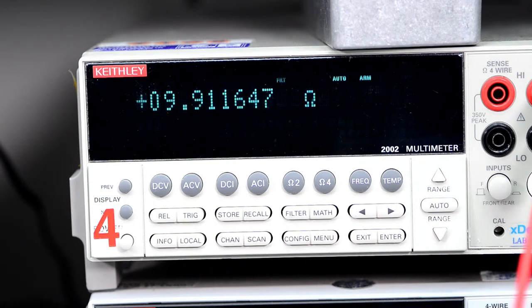Keep the tongue at the right angle. We need 5.6 something something, and this is still a multi-turn potentiometer. So I guess it will be a little while. Yeah, let me just do maybe like 10 turns counterclockwise. That should be something like that. And now we can measure. There we go.